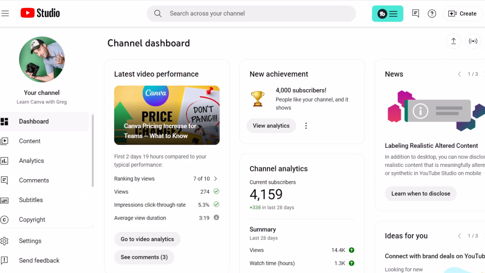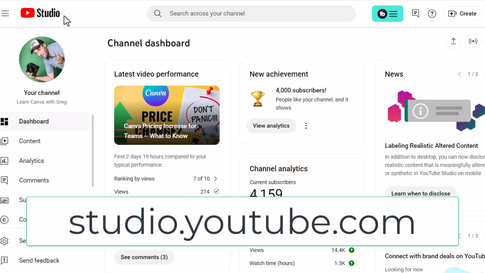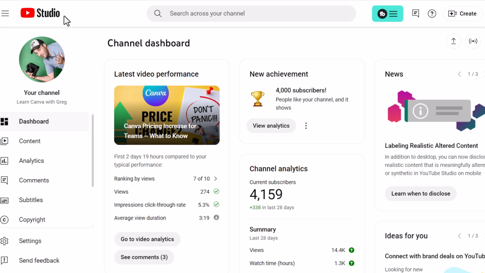Let's continue to work backwards now, and let's jump over to YouTube Studio and see how we're actually going to set up this end screen, how we're going to add things like links to other videos and a subscribe button, how we're going to add those elements to our end screen. Now, I'm sure you're probably familiar with YouTube Studio, studio.youtube.com. This is where you're going to go to manage your YouTube content as a creator, to upload new videos, to make adjustments to things like your end screen.